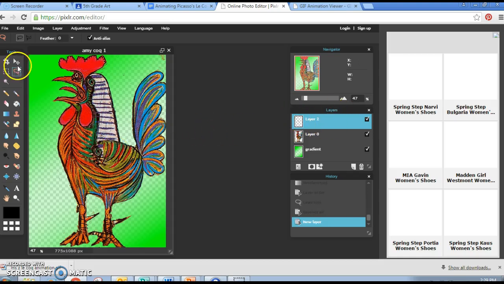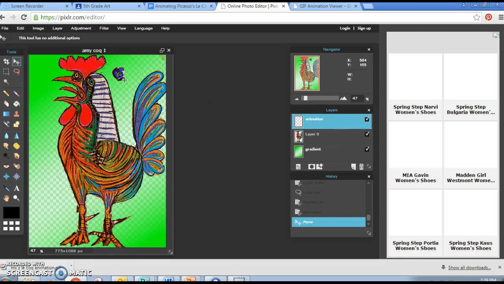And it's kind of hard to see, but if I get my Move tool, and you're going to want to get your Move tool, I have another eyeball right there. Do you see it? Okay. It would go right there, but I'm going to keep it right here for right now so I know where it is. I want you to name this layer Animation, so you know what it is. And this one needs to be on top, okay?